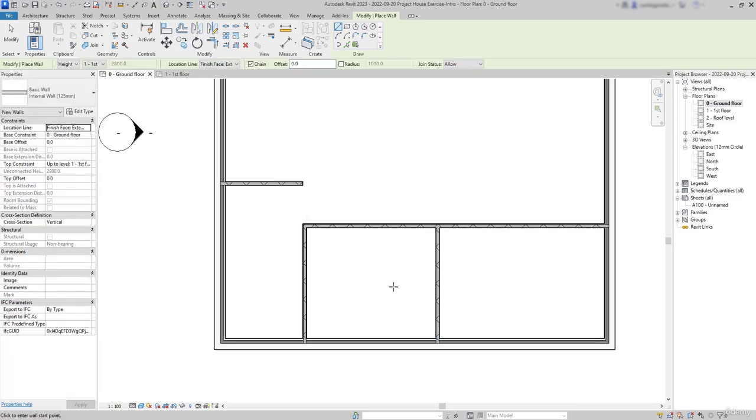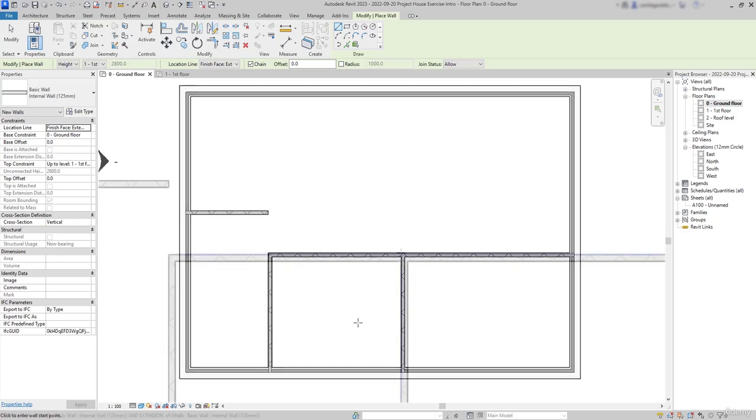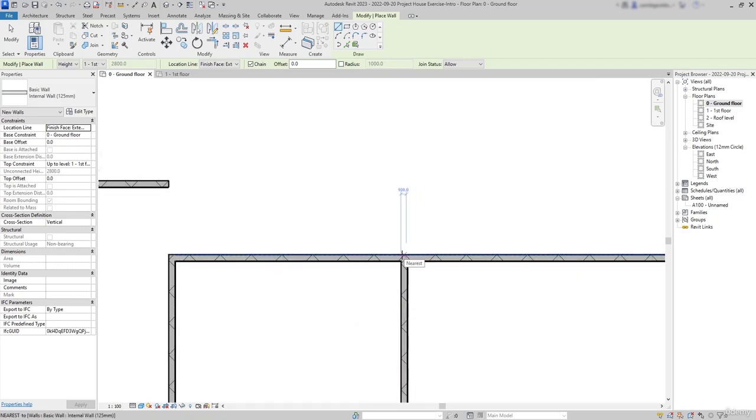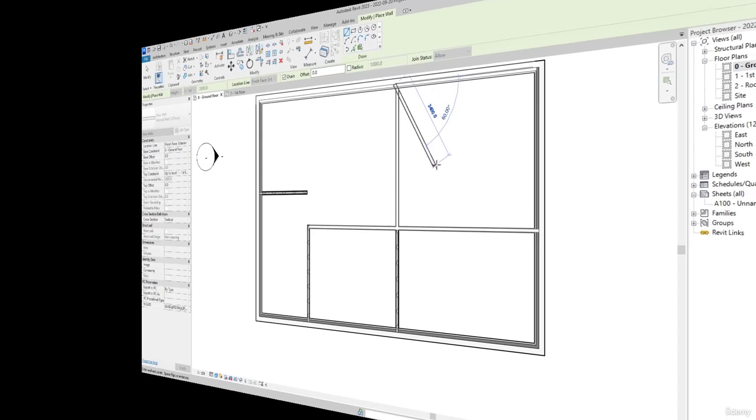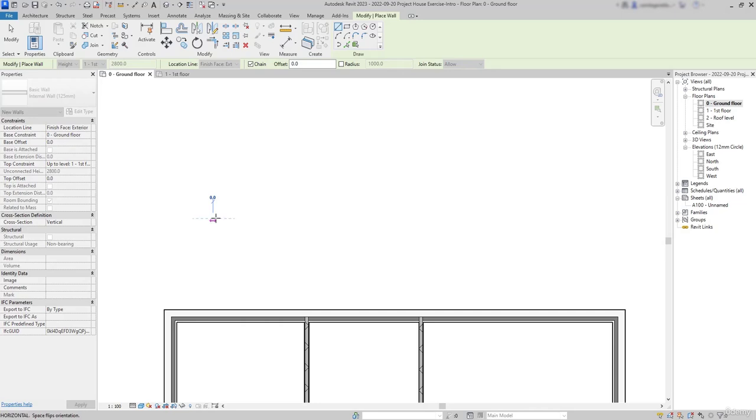Next, I'm going to show you a new tip. Draw another wall from this intersection. And if I push and hold the Shift key while drawing, I am locking the vertical direction so I can easily join it with the exterior wall. On the other hand, if my pointer is closer to the horizontal direction and I hold Shift now, you can see this wall will be horizontal.